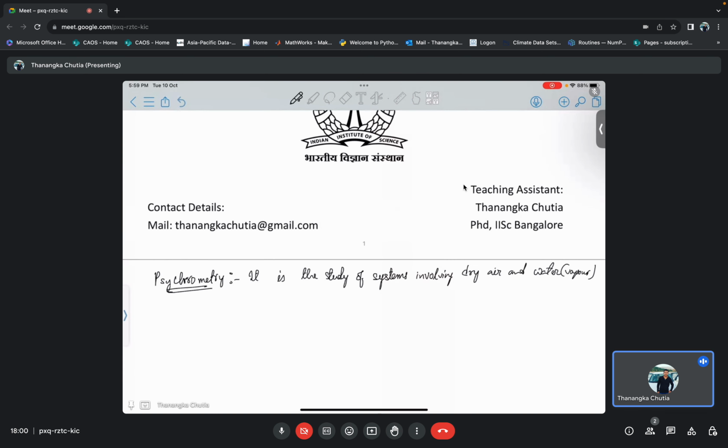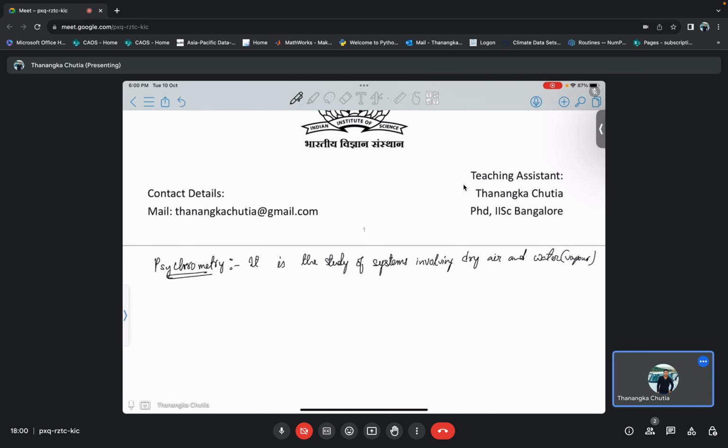So that means if moisture is present, if the air is not completely dry, what are the different types of changes, and how will the governing equations change for mechanical devices like a steam turbine or cooling tower, whatever the device may be? What will be the changes in the calculations or working formulas? This will be dealt with in great detail if moisture content is also taken into consideration along with the dry air. So now we will be dealing with the properties of the moisture.